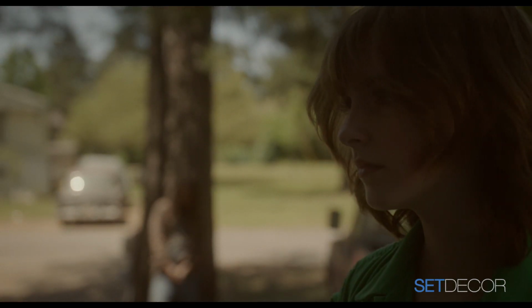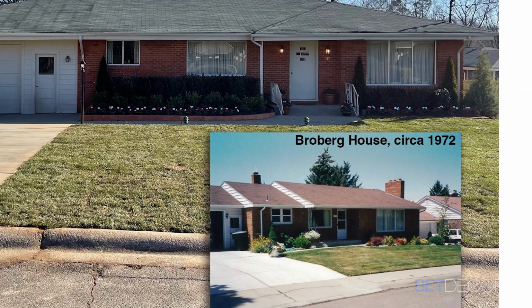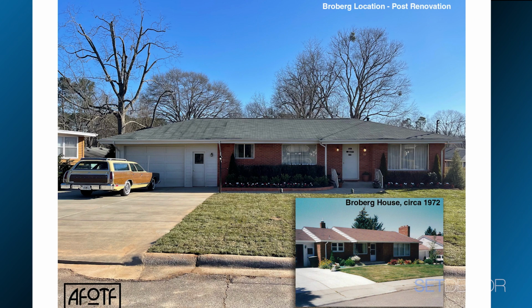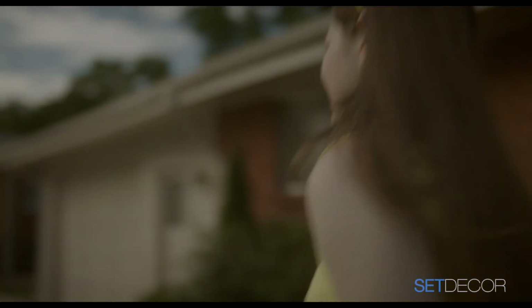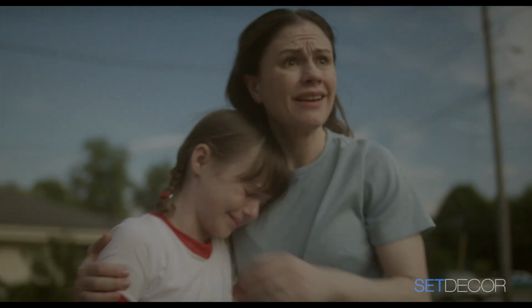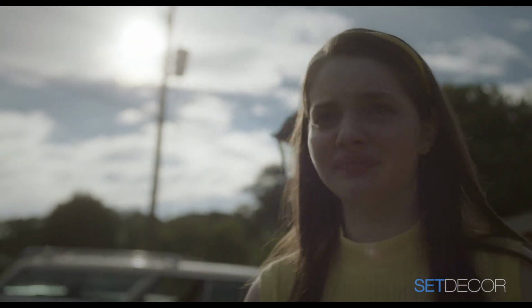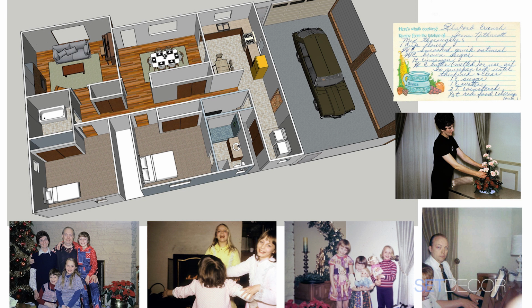Luckily and very uniquely, I think we found possibly the only house in the United States that could actually double for the Broberg house. And it had to meet a lot of criteria. One, it needed to have at least a little bit of a big sky feel in a city that has a forest canopy throughout. So we needed the house to be up on a hill, so we have at least a bit of a horizon. The house we found was unoccupied, which meant that we could basically own it for the show. And then thirdly, we renovated. We went in and knocked out windows and this is actually almost duplicate the actual Berchtold house to a T. And the most important thing about being able to match it exactly on the exterior allowed us to match the floor plan exactly for our interiors.